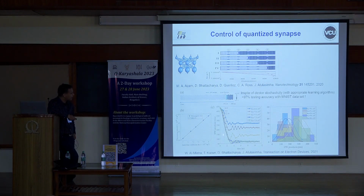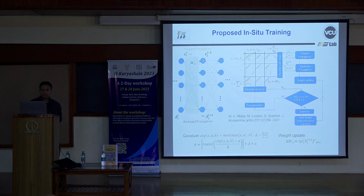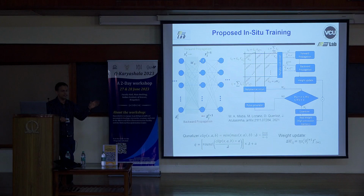So when you apply certain things, in this case, for example, we applied the same current, but you change the voltage and therefore change the anisotropy. You can control where it goes, but you can never control precisely where it lands, right? So in other words, if I intend to go to state 3, yes, 70% of the time I will go here, but maybe 10% of the time I'm stuck here, 10% of the time I'm stuck there. So now we are starting with a device which is very crappy, right? Only 5 states, highly stochastic, it should not work.